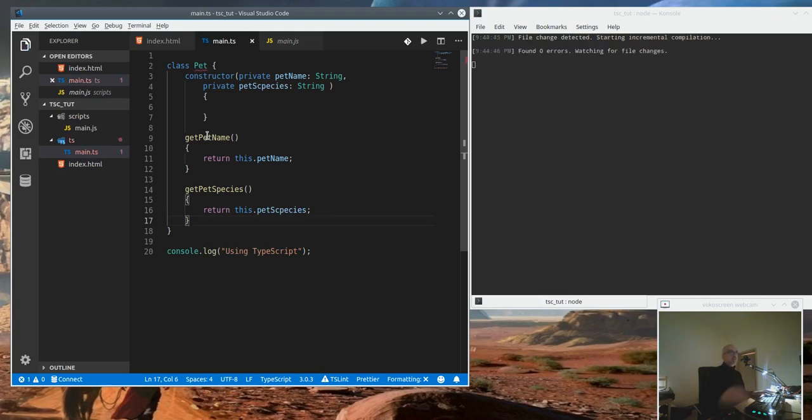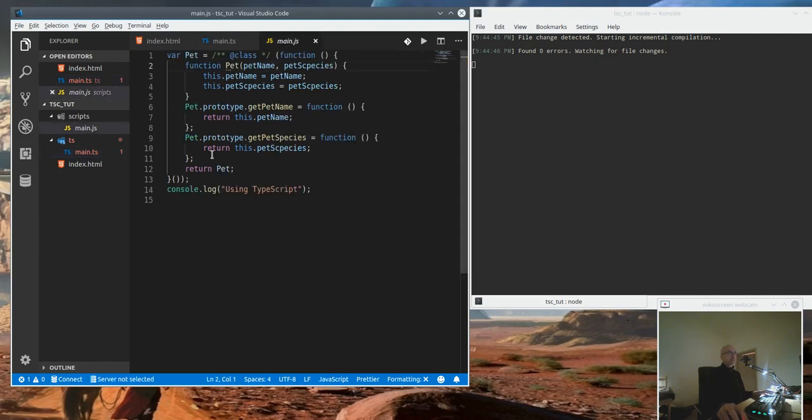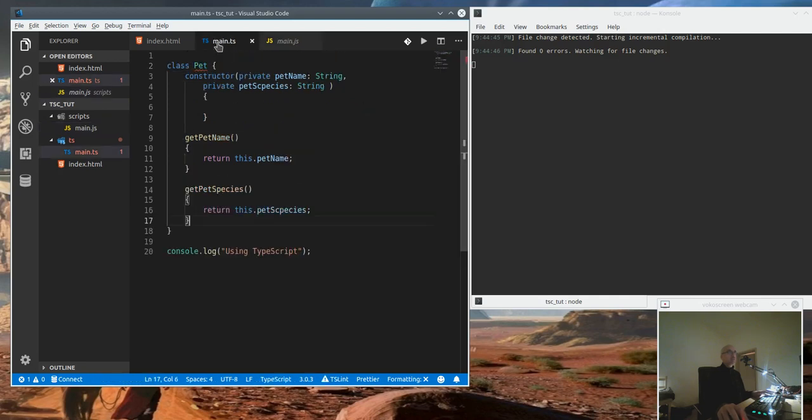I've pressed save, so the watcher compiled my code already, and we can see that we have the JS file filled with my code. So now we can do something more interesting, like declaring an instance.